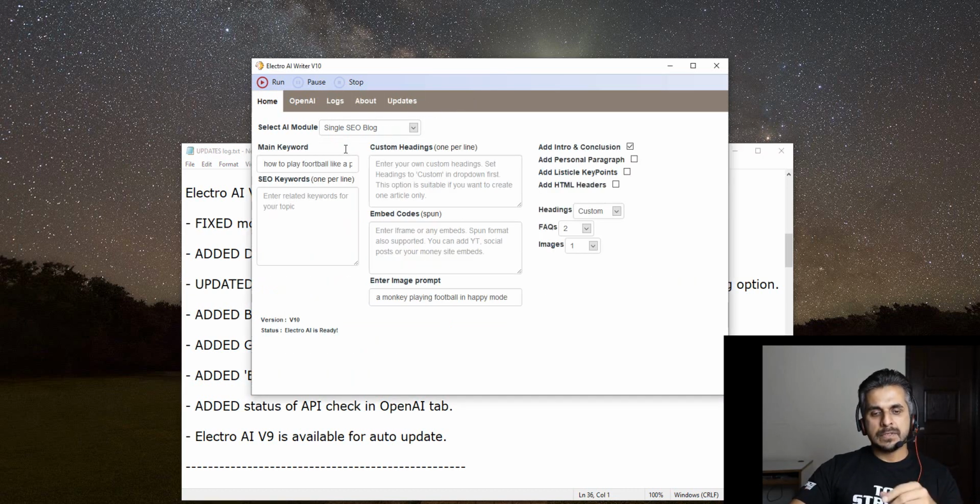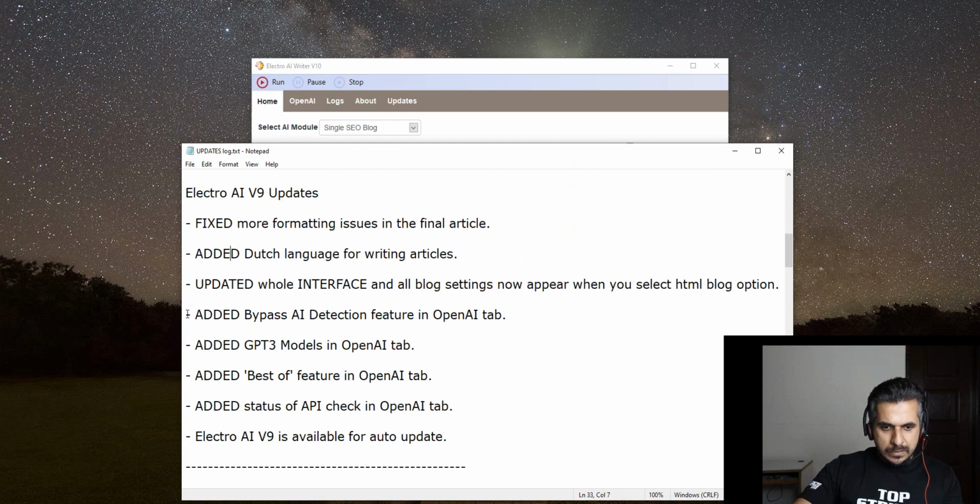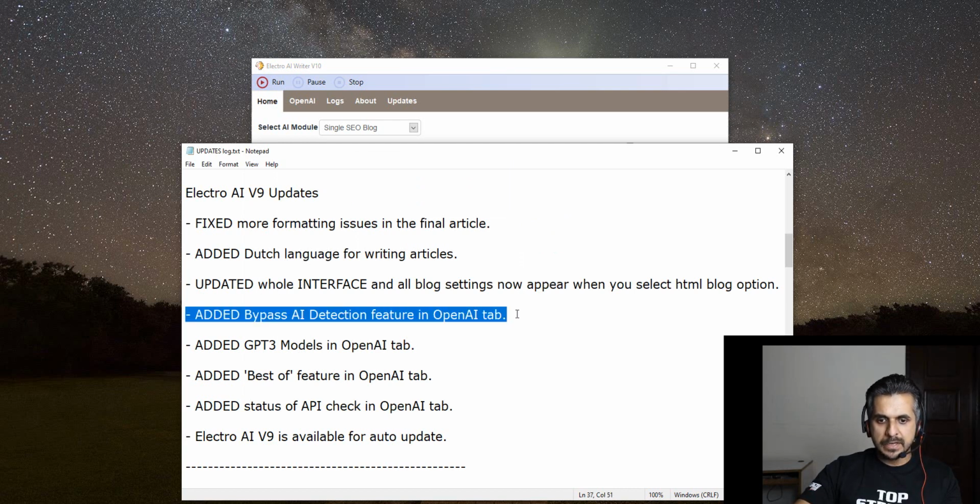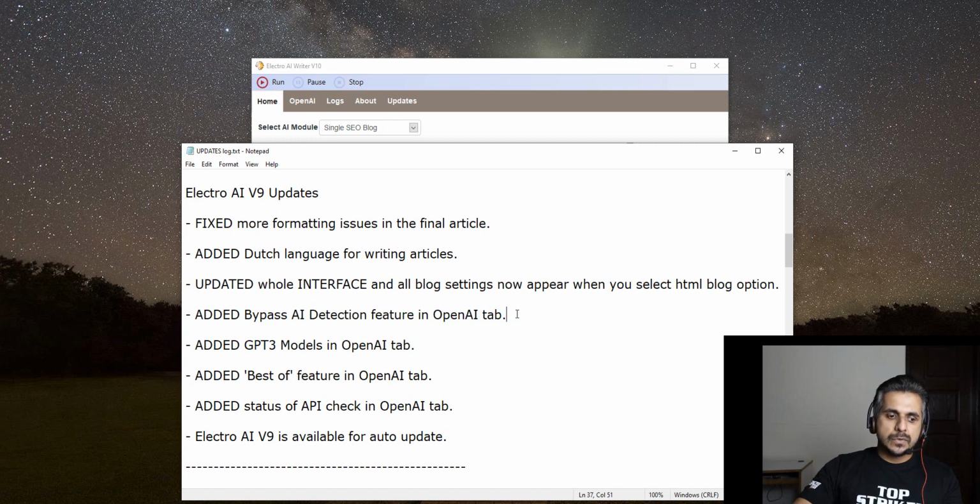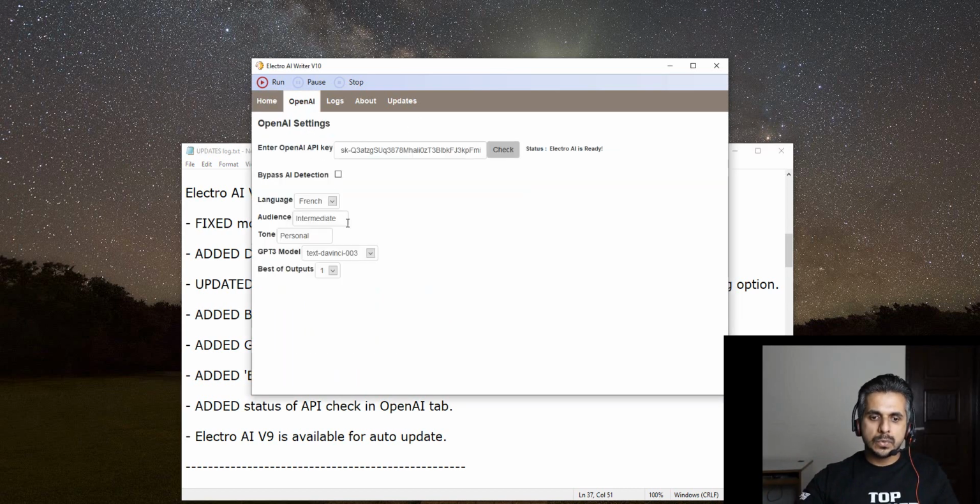You remember in the previous version there were blog settings, okay, but now I have added all those blog settings under the required module, because these blog settings were only being used for article generation. So all these are here. I will discuss them obviously soon. And also this is the AI detection feature. Before, the software was not making AI detection control available for the users, but now I have added the control so that if users need to go hard on this, they can just select this, right?